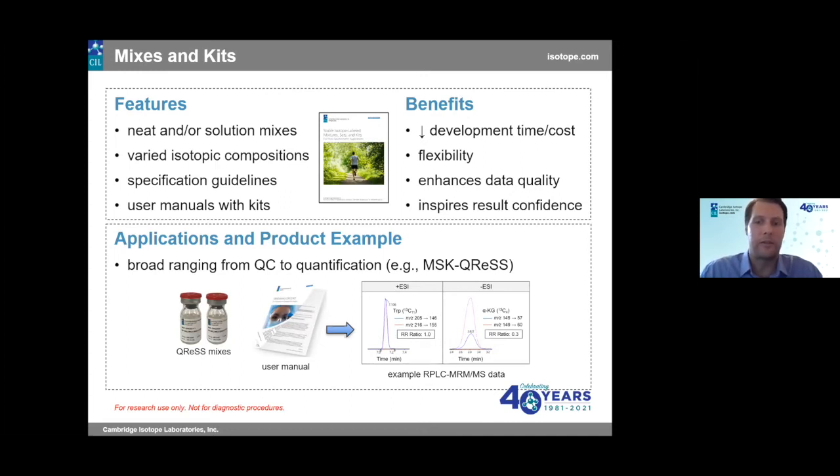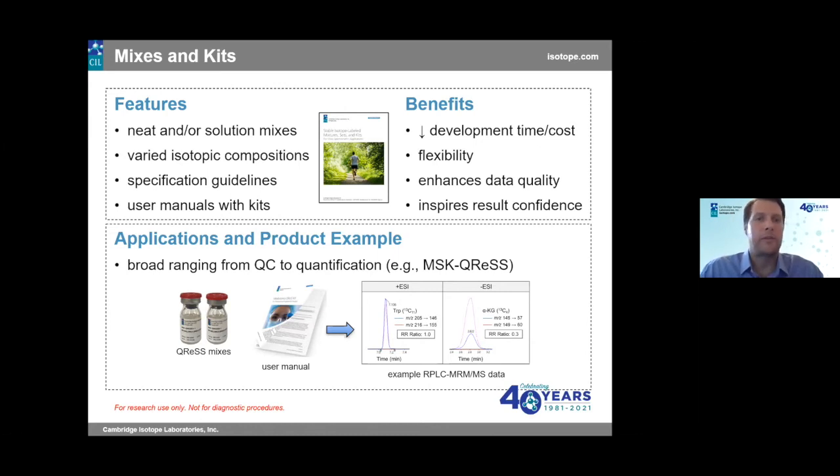In that instance, the human analysis urine sample was spiked with combined QS mixes, then analyzed by RPLC MRM. And those are 2 example XICs from that resultant data set.